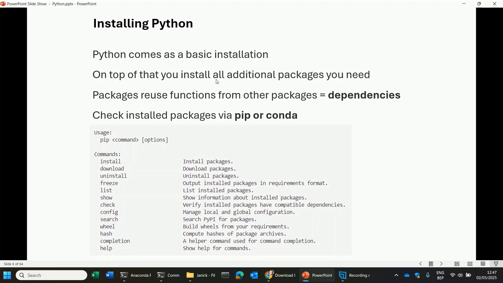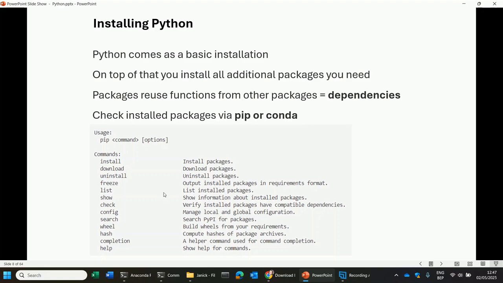This is why there are several ways of installing packages, and you can either use pip or you can use conda for installing Python packages. In this video, we will focus on installing packages via conda because it handles these dependencies very efficiently.